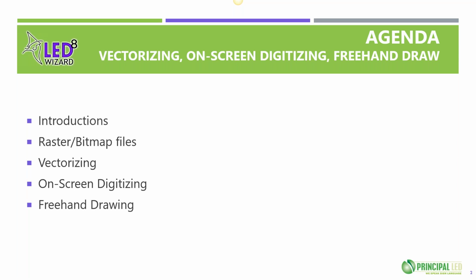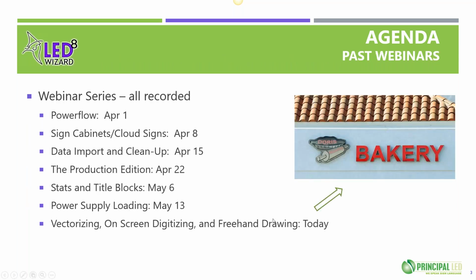So this topic sort of extends the previous topic that we had, which was the data import and cleanup that we did on April 15th. So this is sort of a corollary to that. It's kind of part 2 of that. That webinar was based on vector artwork, and this is of course based on bitmap raster artwork.